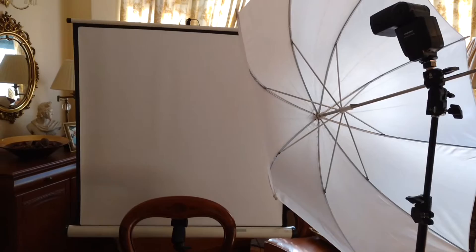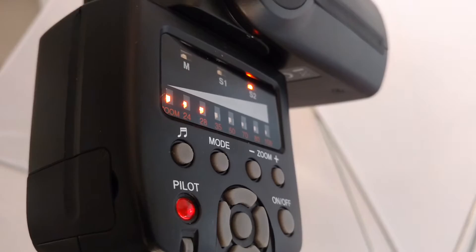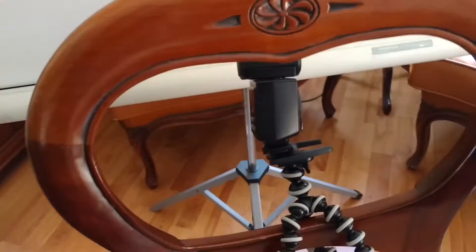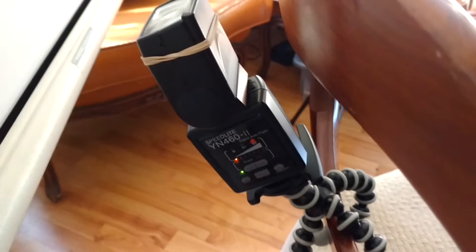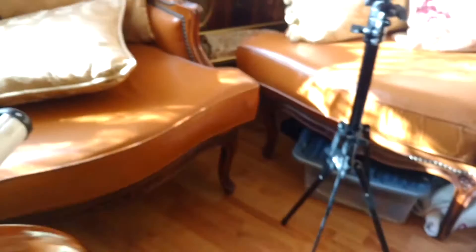Let's look in a little more detail at the different bits. This is the light stand with a shoot-through umbrella on it, and I've got one of my Yongnuo flashes on it. With this sort of thing, you can get away with really cheap flashes — you just want manual flashes. You might be able to see on the back of this one that it's set to Slave 2 mode, so it's going to trigger off the camera's pop-up flash. It's about a third of the way up in terms of power, shooting down towards the subject. Over here we've got the nice white backdrop and my other flash, aimed up at the backdrop to basically blast the flash against it to white it out.